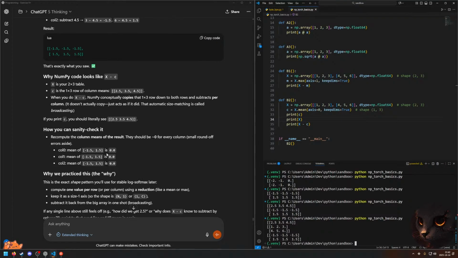Okay. How you can sanity check it: recompute the column means of the result. They should be 0 for every column. Oh, the mean of... okay.